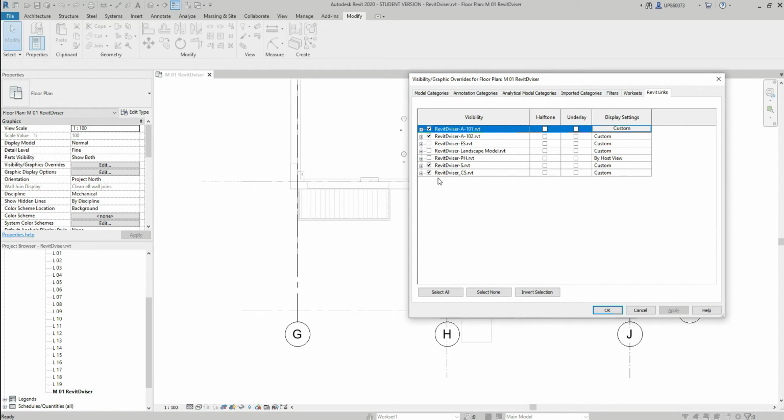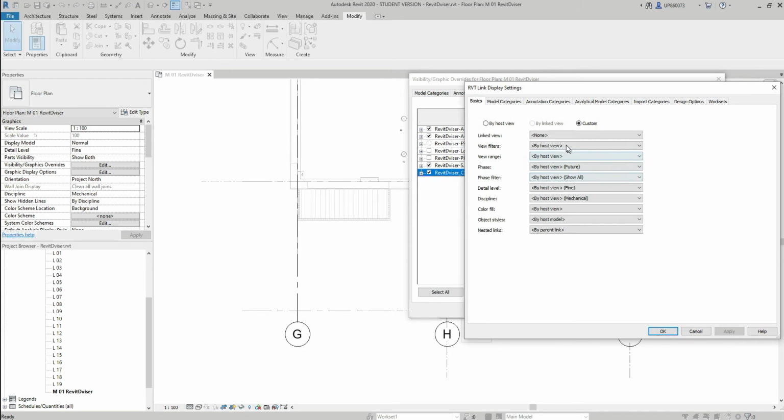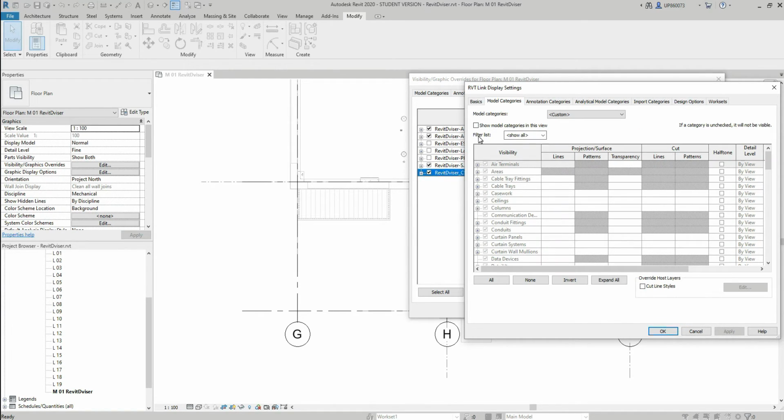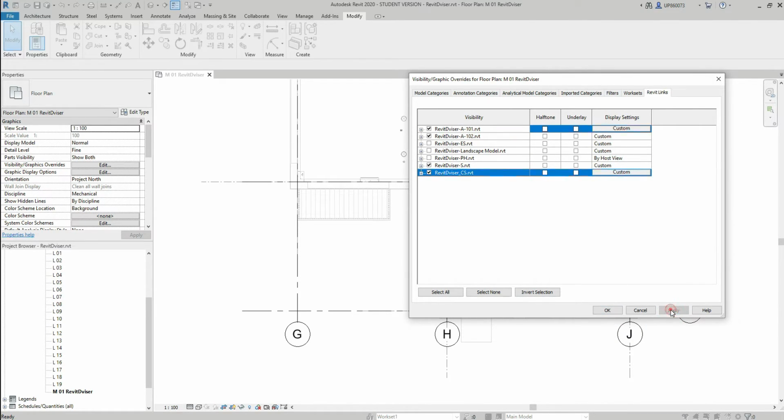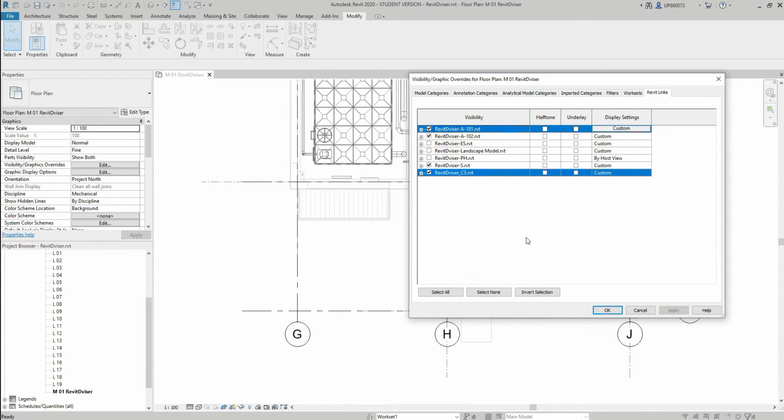So another way would be to drill down into display settings and make sure that there is a tick against show model categories in this view. I'm gonna hit the OK button, hit the apply button. I can now see the model.